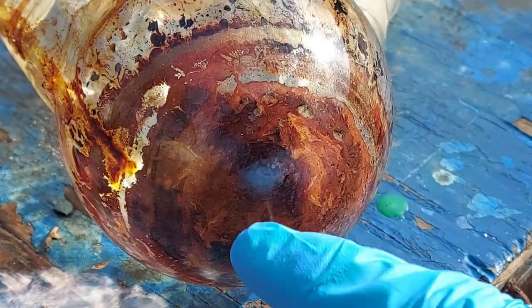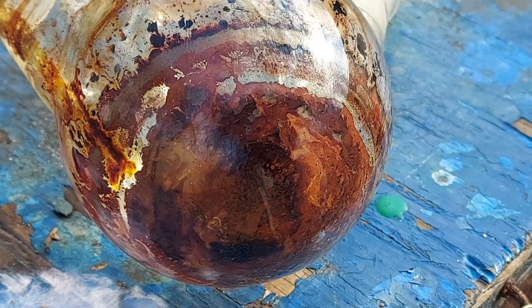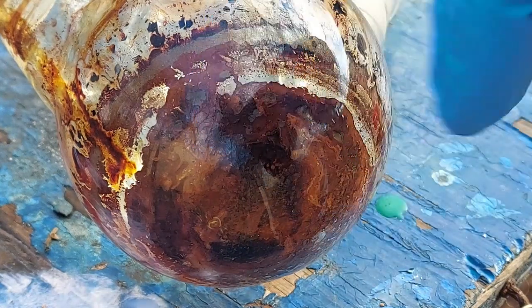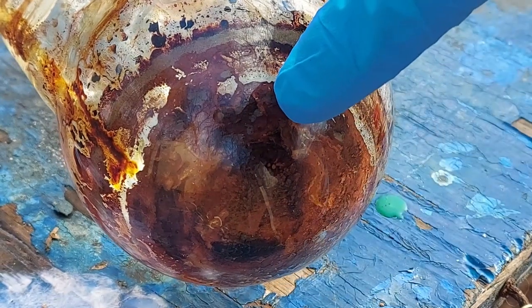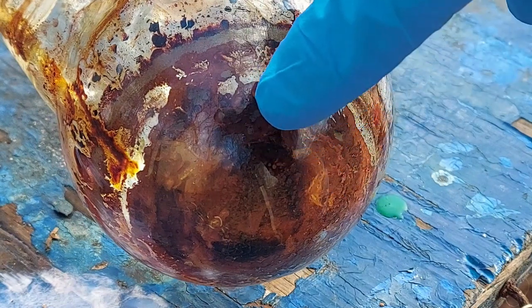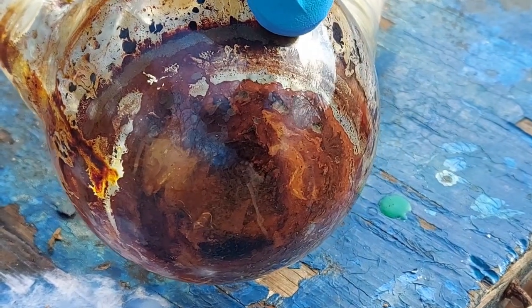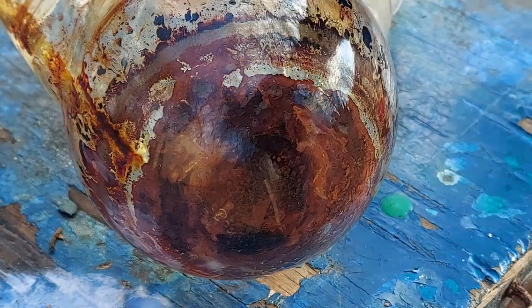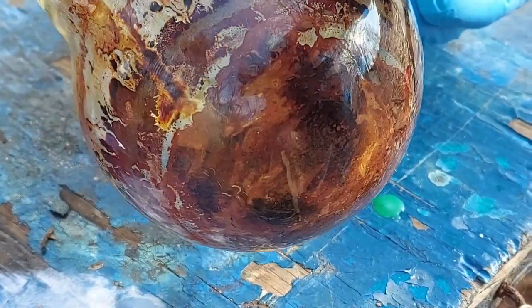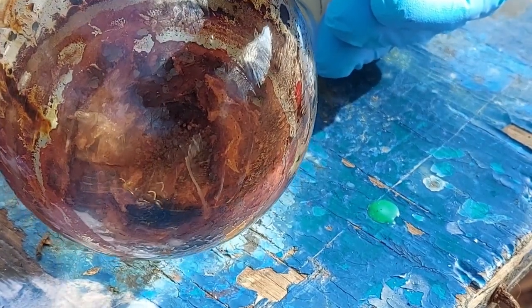I'm also very curious about these little dark spots here. I know there was a little bit of metal left over. Given the conditions — how it has been largely kept free of air — at the bottom of that cake of solid where nothing can get to it, I almost wonder if the metal isn't reducing the samarium triiodide to the divalent iodide. It's just very dark colored. I don't know what the solid divalent iodide would look like stained with iodine. But that we got samarium triiodide is beyond doubt — there it is right there, that yellow-orange solid.